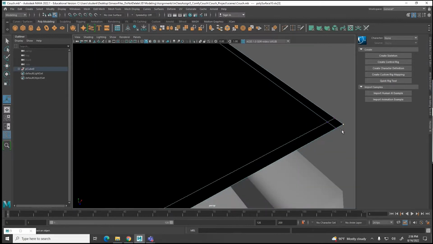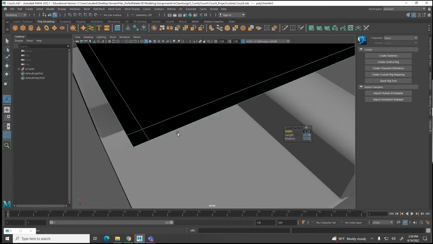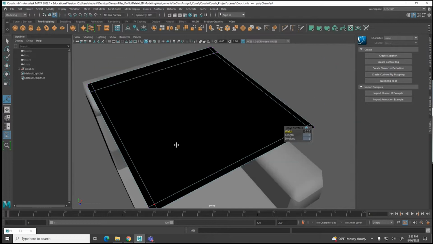Go to this corner here, hit G on the keyboard to chamfer it. Hit this one here, hit G in the corner to chamfer it. Pretty simple, cut and dry. Done now. So because I flipped my face normals, I've reversed the face normals. This is now going to be the bottom of the cushion, rather than what was the top of the base of the couch, I guess you call that.